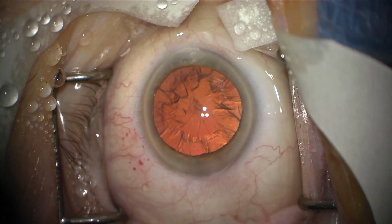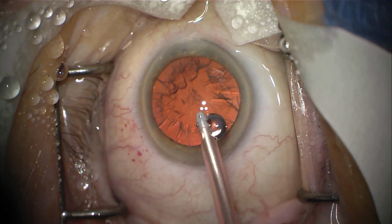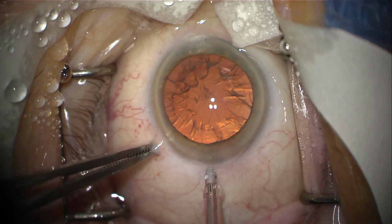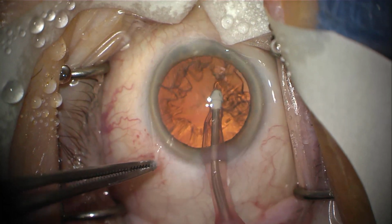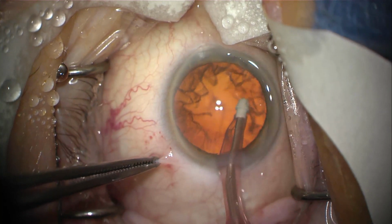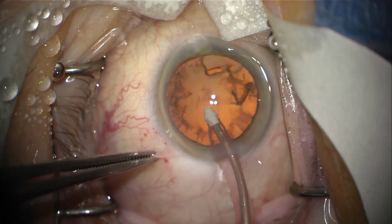I just applied some more numbing drops. The cortex is like a soft chocolate. Imagine an M&M that has a very dense, thick chocolate in the center, but very soft chocolate in the periphery of the edges. I'm inserting what's called an irrigation aspiration device, and I'm gently sucking out those very soft pieces of what's called cataract cortex that sit in the periphery.